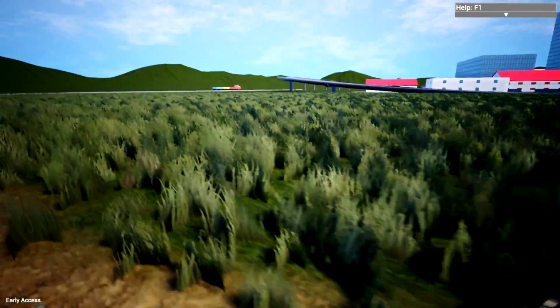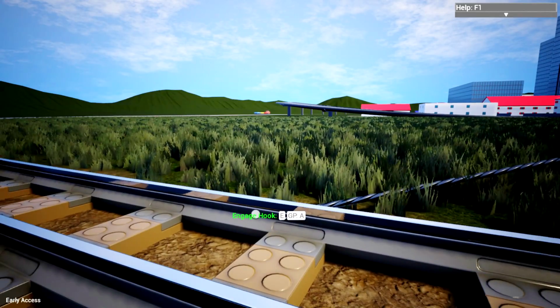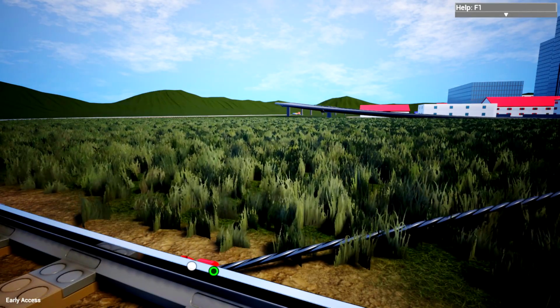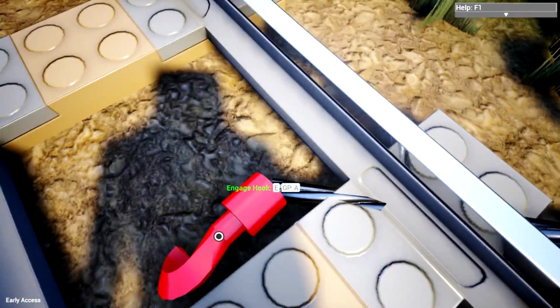Well, guys, I don't know if this is gonna work, okay? I don't think the hook actually attaches to any part of the train. I thought maybe it would engage onto the train, but it doesn't appear that it wants to do that. But what if I just put the hook here? That's not gonna do anything!